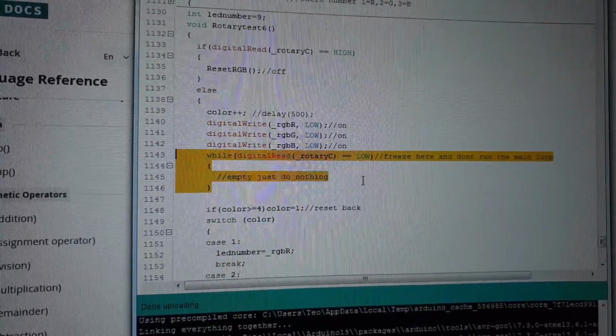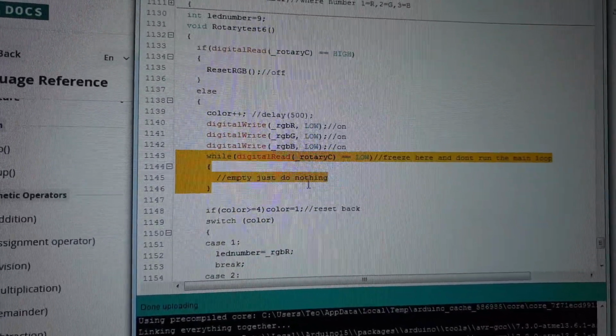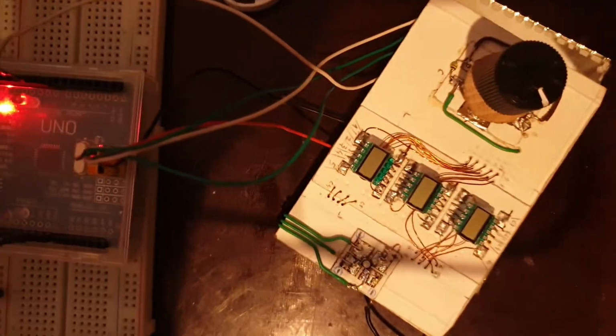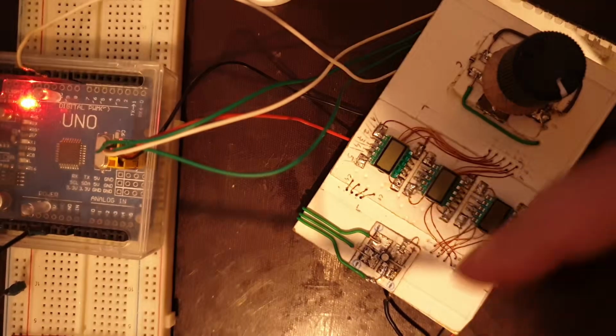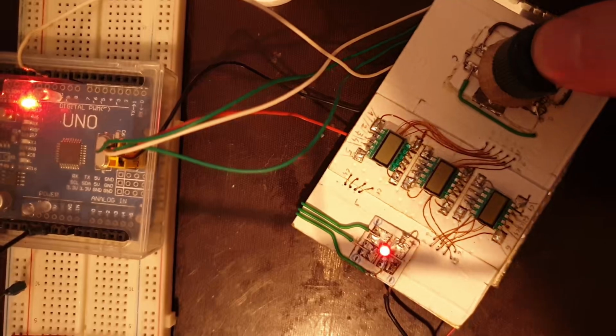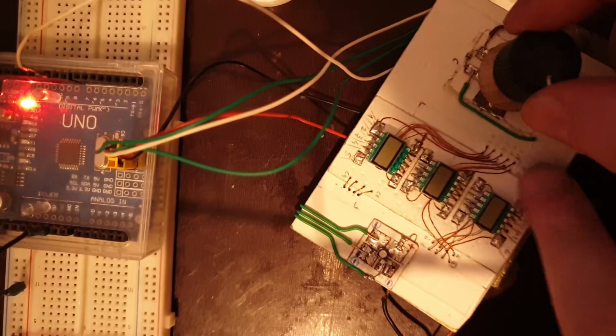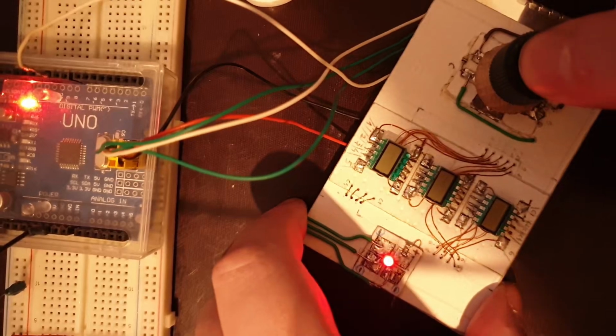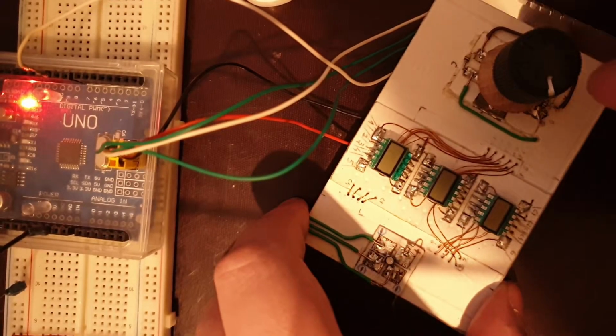I've added this freezing code here, and let's see how it runs in reality in my test. It's already uploaded into the chip. So if I press the button, let's see, if I turn it, it's red, it was probably blue, and now it should be green. So I'm pressing long and keeping it pressed, and now if I turn it, it's green.